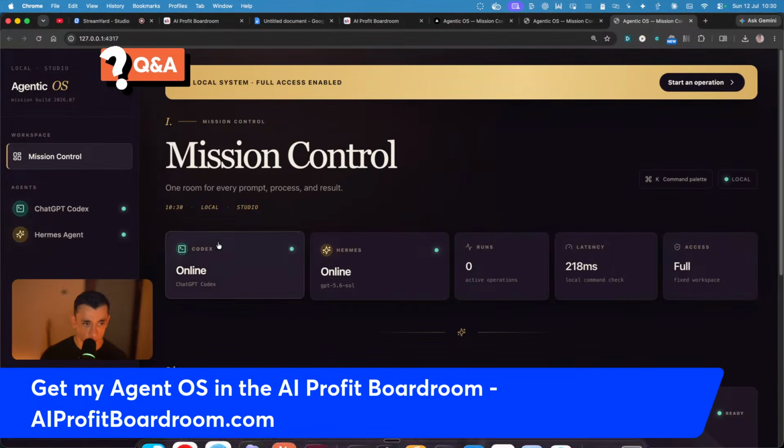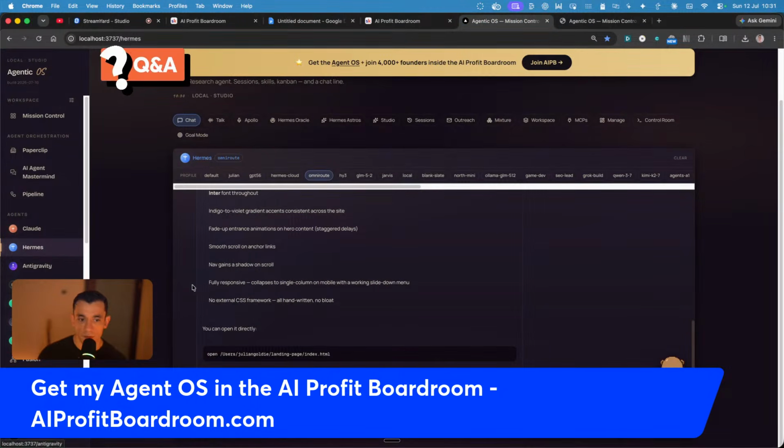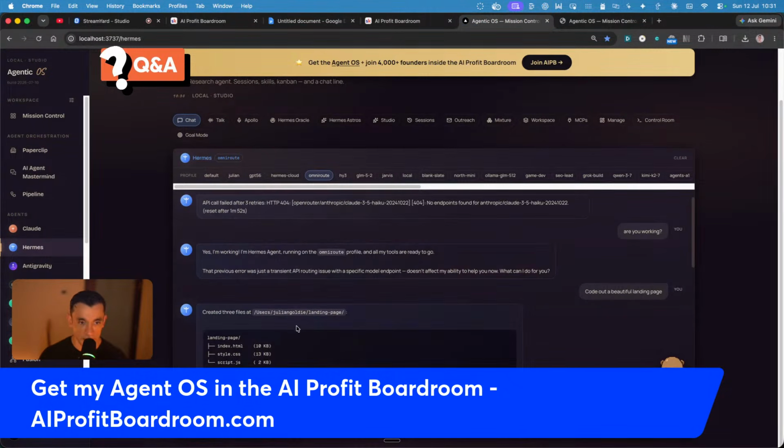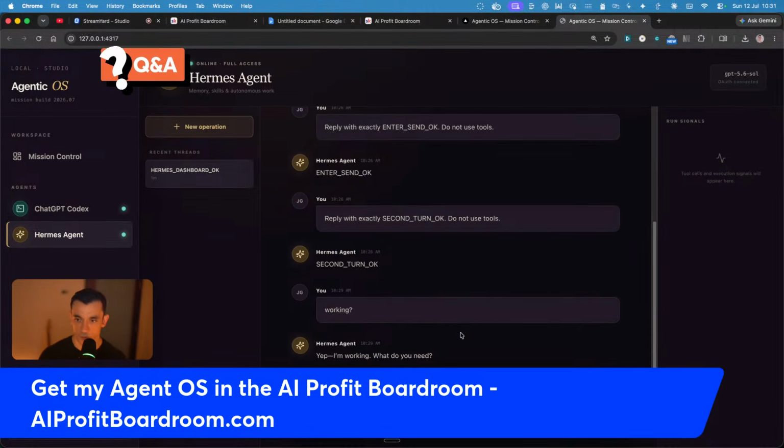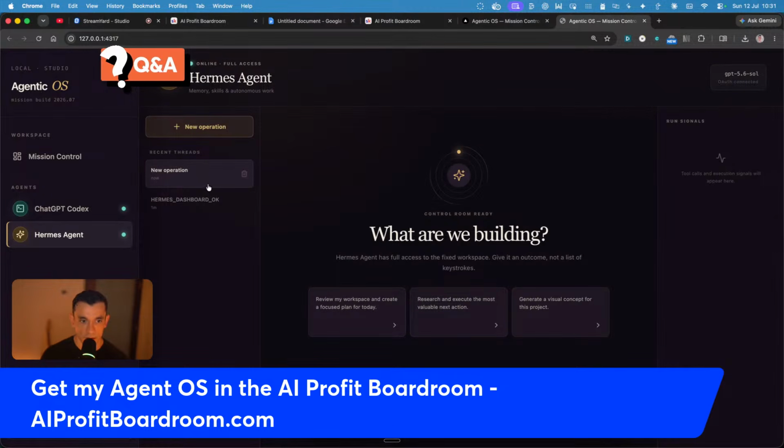So, what other layers do you need to add to this as well? That might be another question you're asking. So, something that's really, really useful is the conversation history. Now, if I open this up and it just starts from blank every time, not very useful. But if I can start a new chat, like you can see here, and we can switch between them, that is great because then you're kind of using Hermes like ChatGPT, so you can go back and forth inside the chat of it, but also you can use it agentically because you've got Hermes agent that can basically have superpowers. It can do computer use, it can edit files locally.